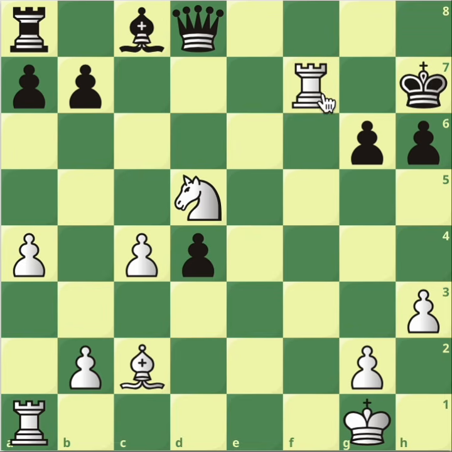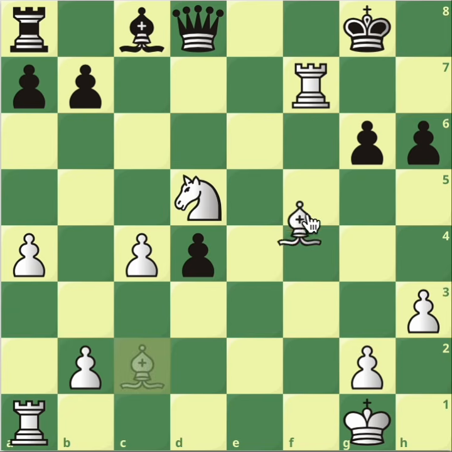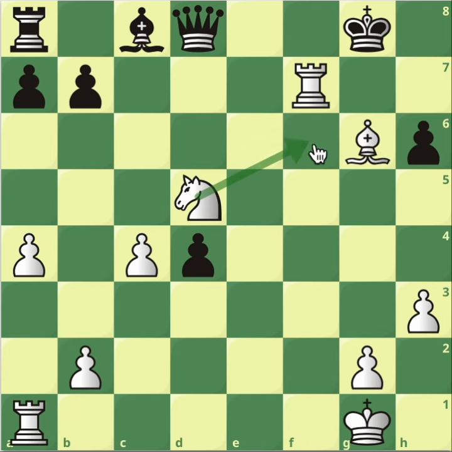Rook to f7 check. King to g8. Well, if king goes to h8, knight f6 is checkmate, unstoppable. So our opponent will have to give up material. If king goes to g8, bishop to g6. And now again, knight f6 is a threat.